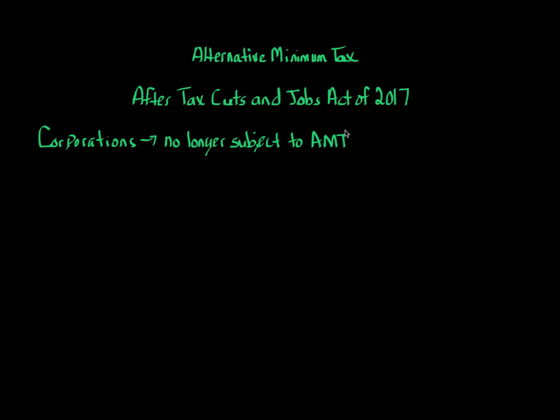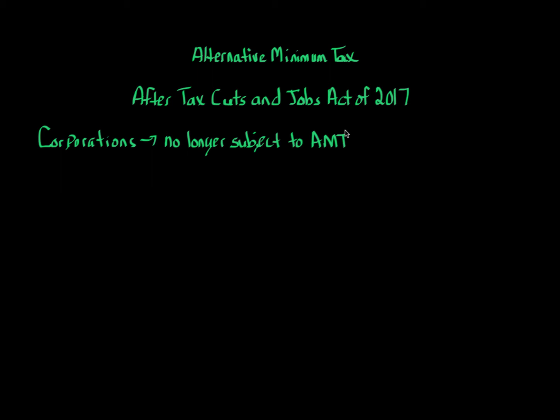Okay, in the past it was individuals and corporations. They had to go through this. So now it's really just individuals and those treated similarly to individuals. Corporations are not subject to this. Now it's important to understand that for corporations that did have some type of issue in the past with the AMT, like a minimum tax credit that might flow to a future year and be carried forward, that still is important to understand.